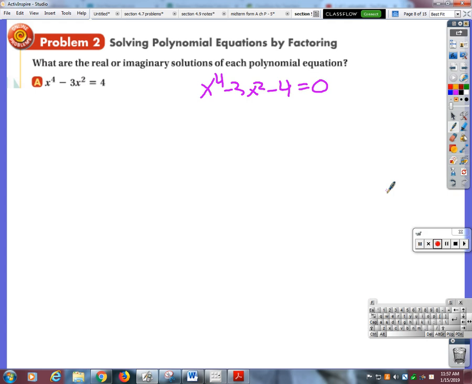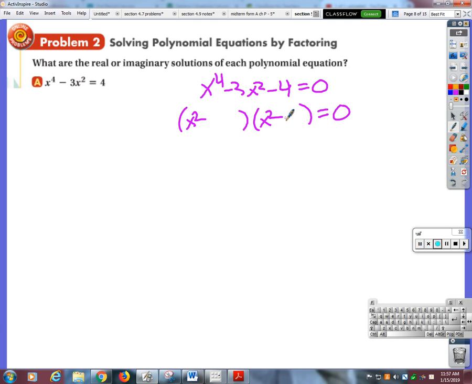Okay? Now, Callista and Brennan, since I have a trinomial, that's sort of a clue that I'm going to put this into double parentheses like that. But this time, instead of an x and an x going in front, because those would multiply to give me an x squared, what needs to go in front? Good. This would be an x squared, and this would also be an x squared, because x squared times x squared is x to the fourth.